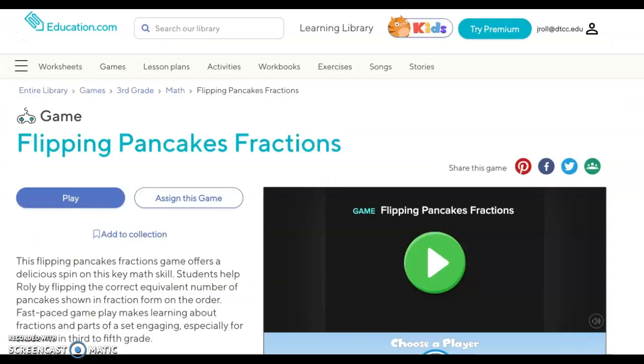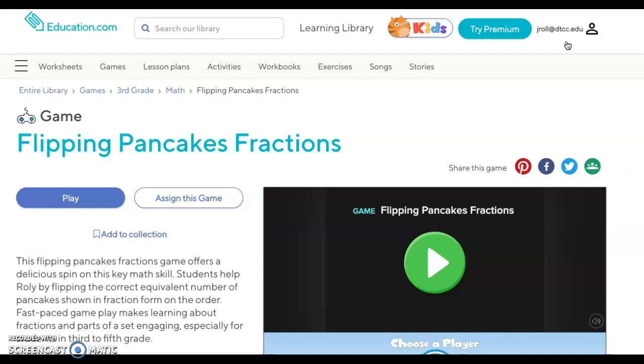Let's take a look. This website is education.com. I will tell you that it is free. You can see at the top, try premium, but you just need to generate an email and a password. It is free. I chose to use my .edu email, which is strongly suggested. Whatever your workplace email, keep those things separate. Anything you're using for work, I suggest you use your work email, and personal is personal.